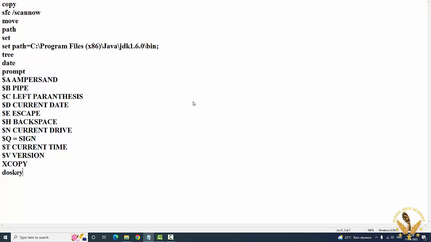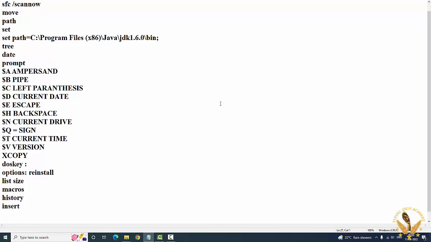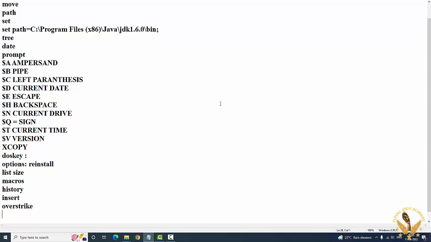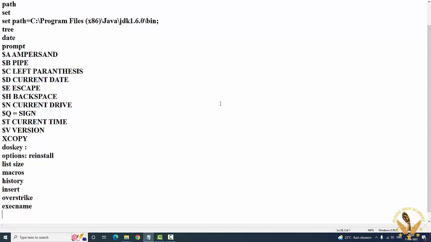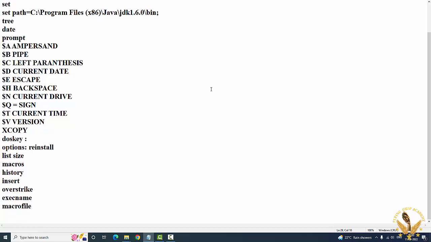So the options are reinstall, list size, macros, history, insert, overstrike, exec name, which specifies the executables macro file. So these are the available options.